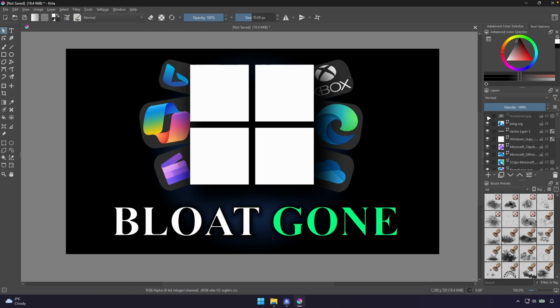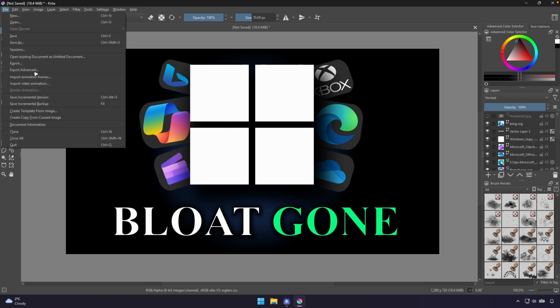Now, I think that it looks pretty cool. Of course, it takes some time to get adjusted to every single option here on the left and then also on the right, although the interface is very similar to Photoshop or even Affinity Photo. And now let's try to export this final image.